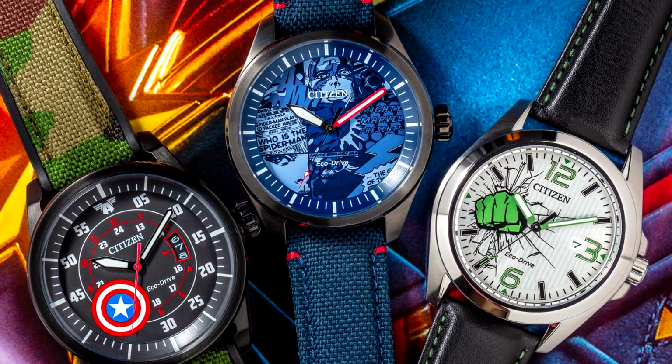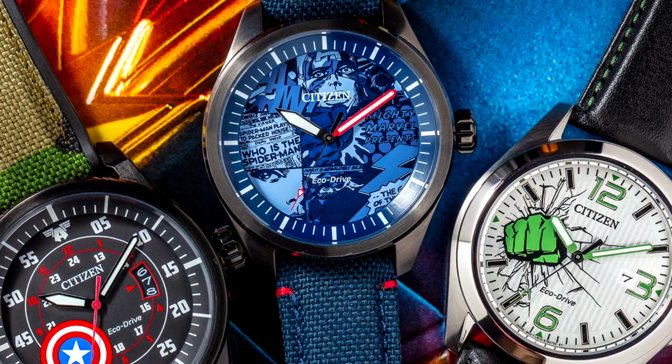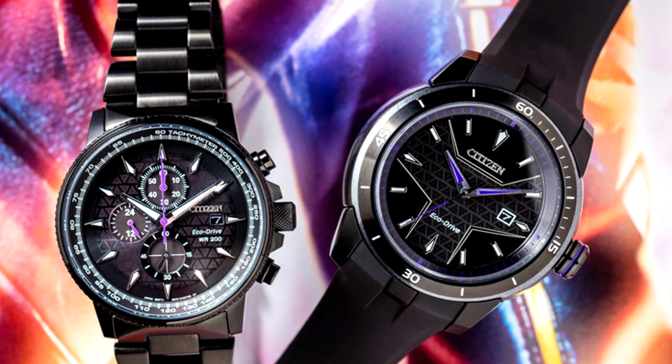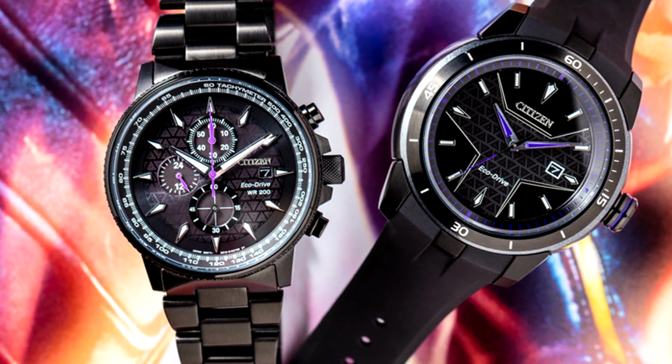Watchmaking giant Citizen and pop culture juggernaut Marvel have had some crossover in the past. In recent history, Baselworld 2018 saw the announcement of some pretty stellar Marvel watches from Citizen. Popular characters Captain America, Black Panther, and Spider-Man found themselves on the dial with the similarly iconic Citizen watch name.